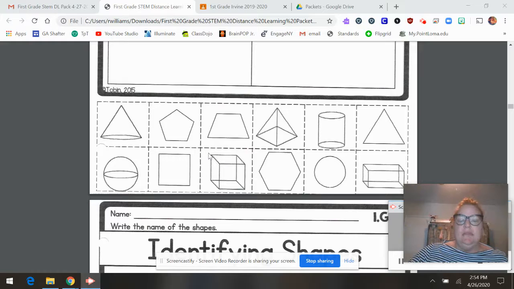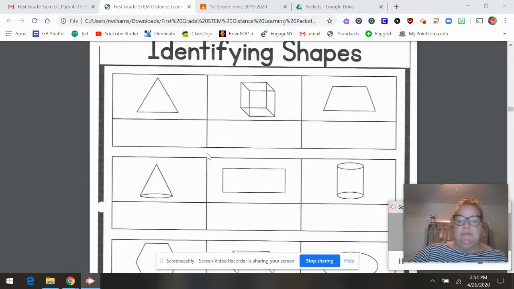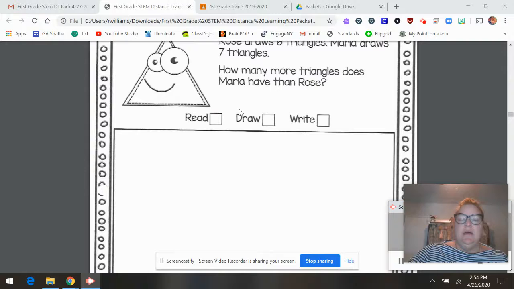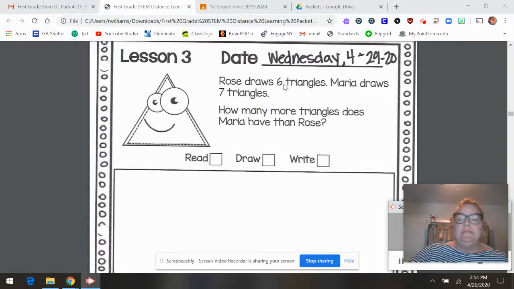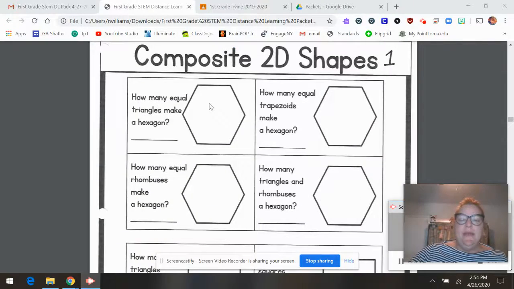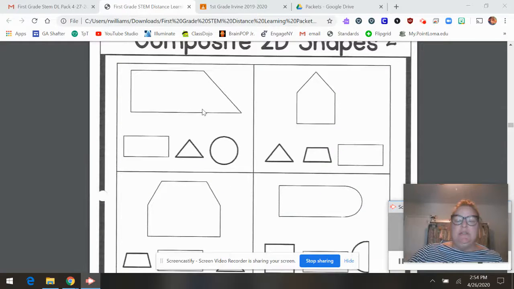So again, you'll need the scissors and the glue. And then identifying those shapes. The difference here is that we have 2D and 3D shapes. And then Wednesday, you start with your word problem, and then 2D shapes and 2D shapes.